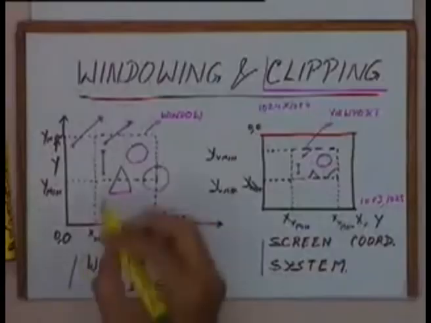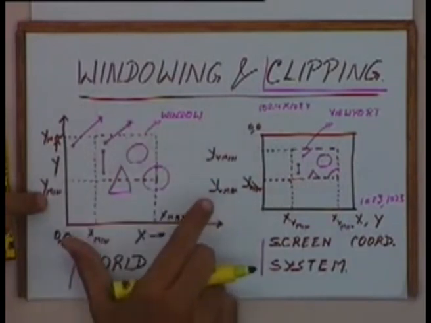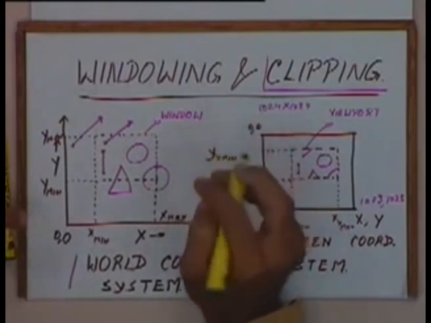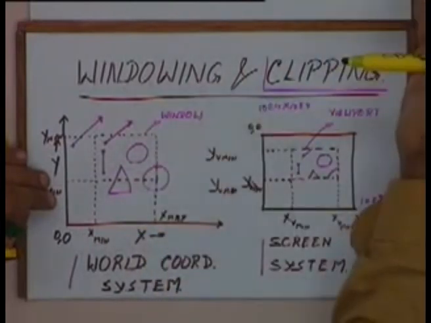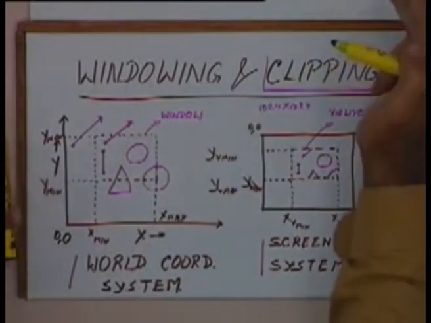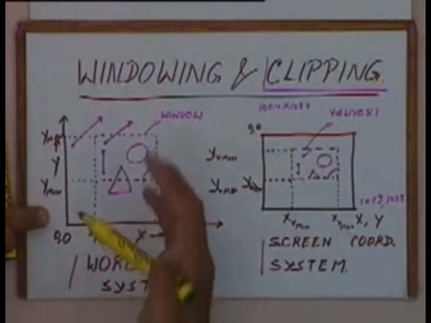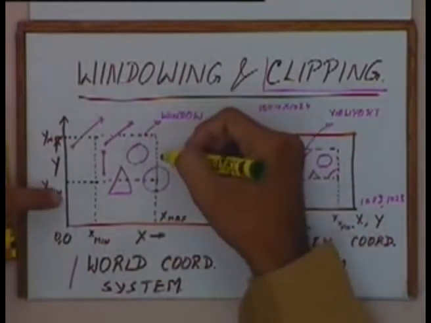If you look at this window, we say that this window is a finite portion of the infinite world. If you want to do the clipping at the time of displaying the pixel, you decide whether that pixel is inside or outside. Just imagine some curve or some entity which is at a very large distance. You also have to display that and then find out the pixels which will correspond to that. The idea of clipping is that whichever portion is outside, you will not try to run the display algorithm for that.